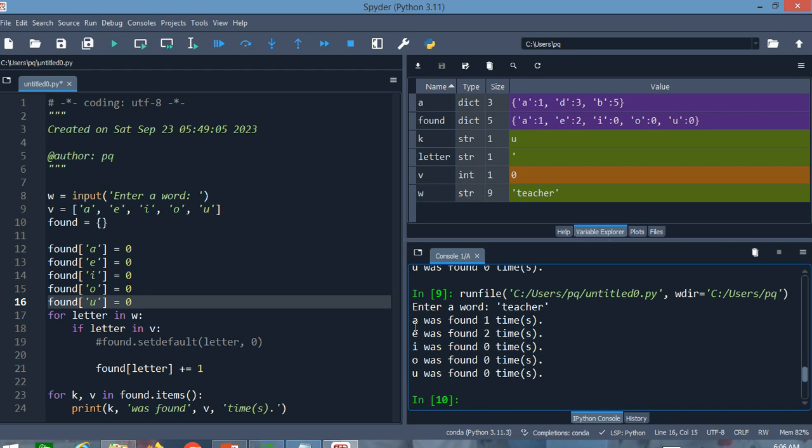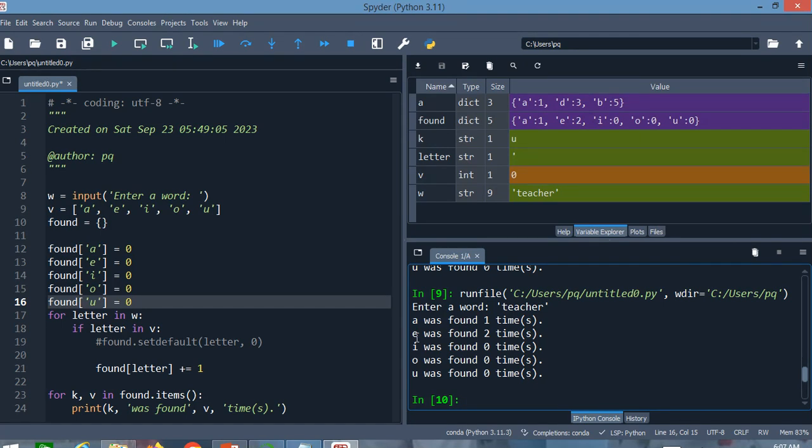You can see that this vowel, I mean A, is actually an existing vowel in the input word teacher. So the phrase is printed for this vowel.